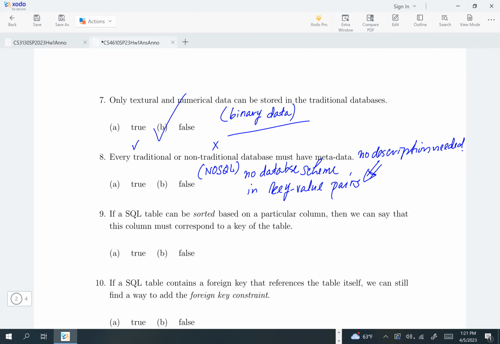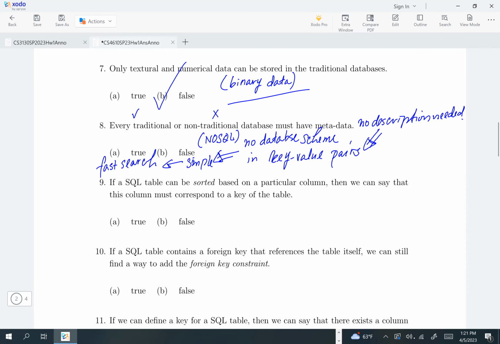Last time we talked about simple structure and complex structure. This simple structure supports fast search operation, so there is good reason people do it in this way.